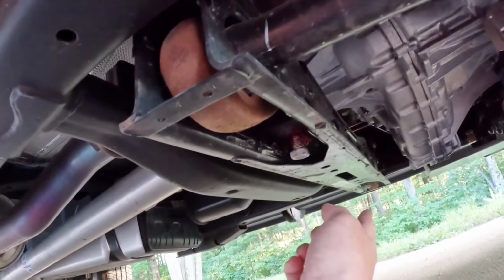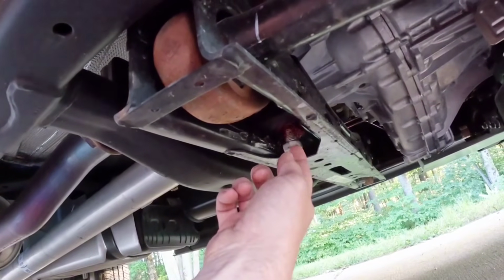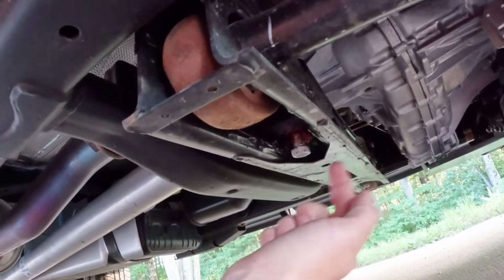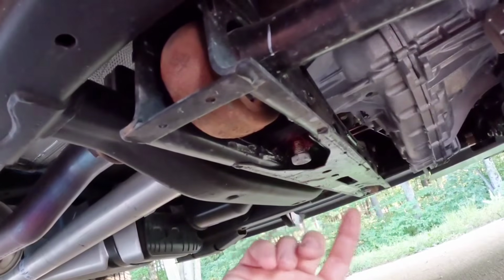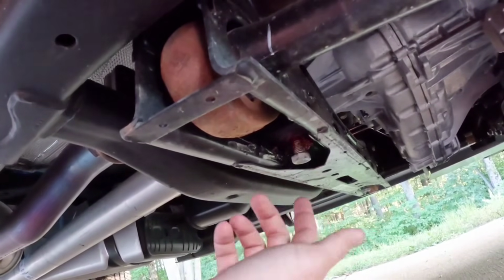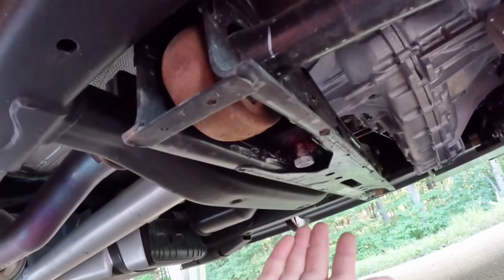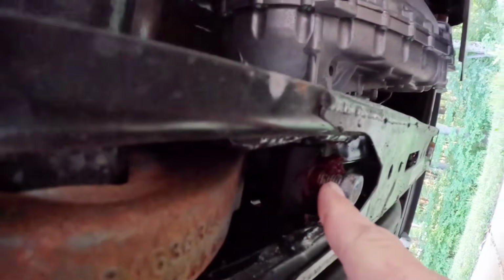You can see these bolts on both sides. I like to start with putting a mark on them to always know which way is facing forward, so that way when I turn these in, I'm turning them equal amounts on both sides, because ideally spring rate should always be the same. So turning them equal amounts gives you an extra level of verification for making sure you do adjustments evenly. You can see on there, I just use a blue mark facing forward, and that's all there is. I will sometimes add red grease or some kind of grease to the thread, so as I'm turning it in, it stays nice and smooth.